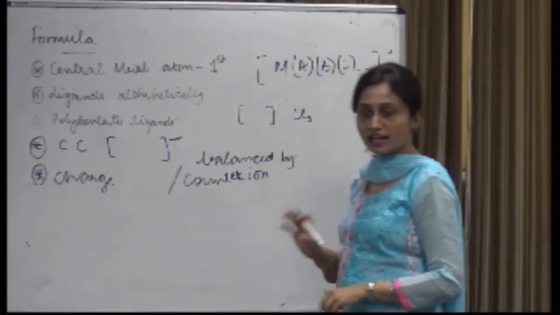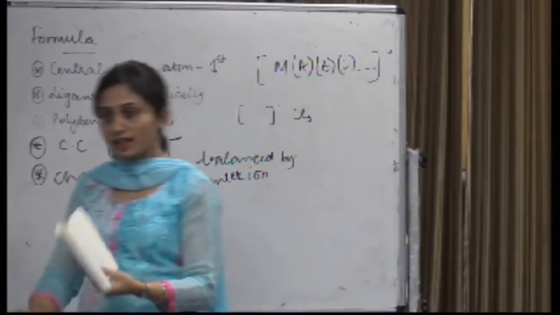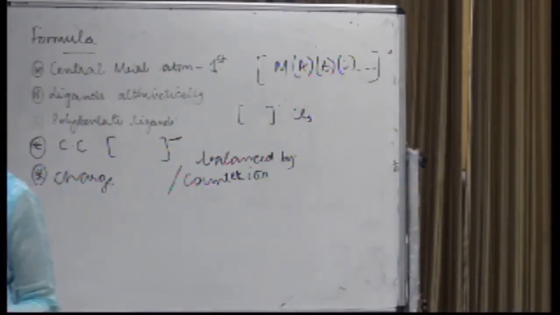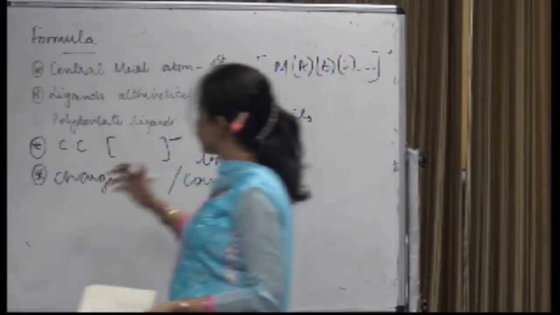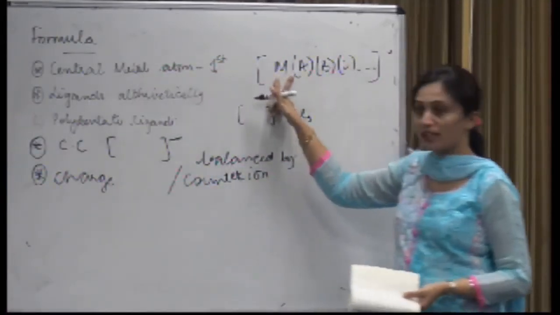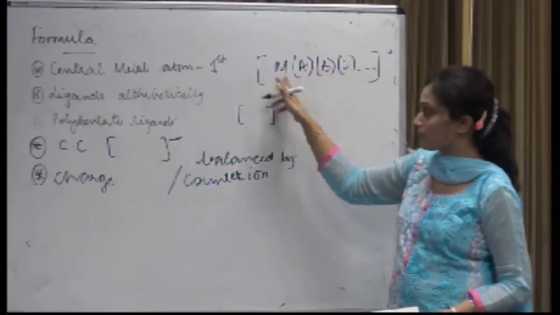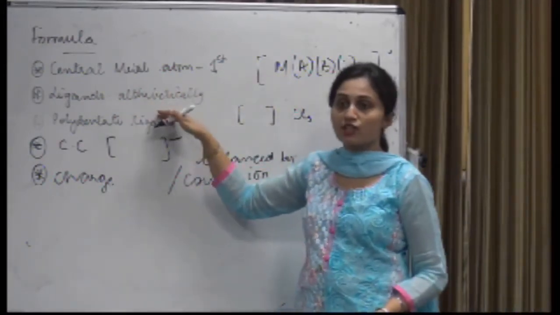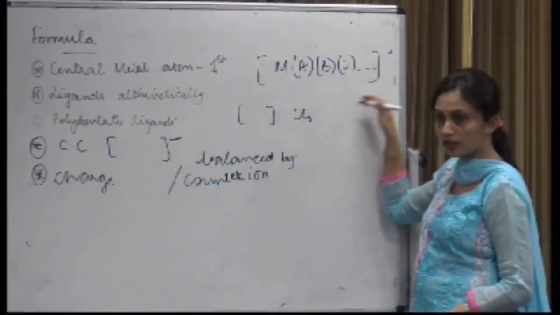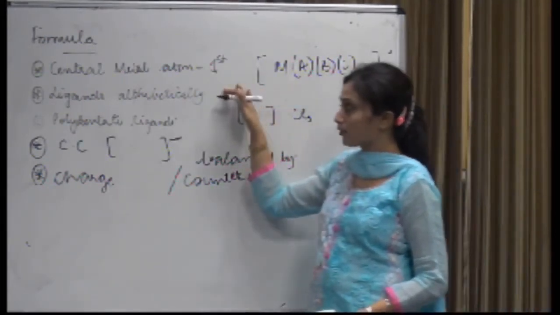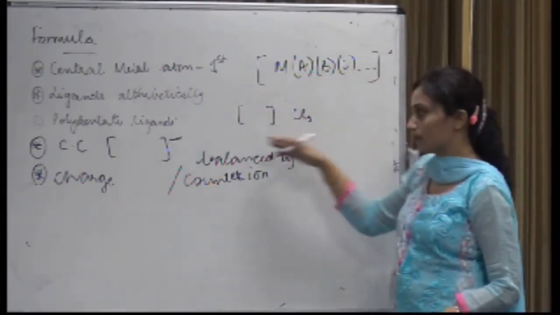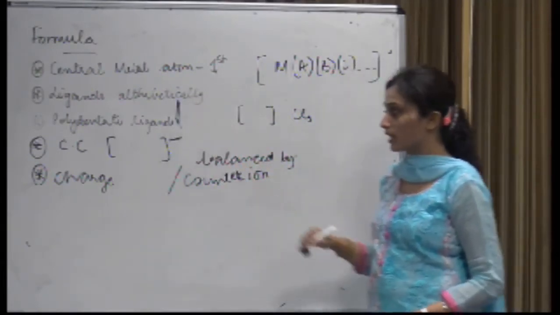Got it? I repeat it. Now we are just going the reverse way. If you are given the name, you are supposed to write down the formula. If we are writing down the formula, the central atom should be placed first. After listing the central atom, it is followed by ligands, generally put in alphabetical order. Any kind of ligands follow the alphabetical order.